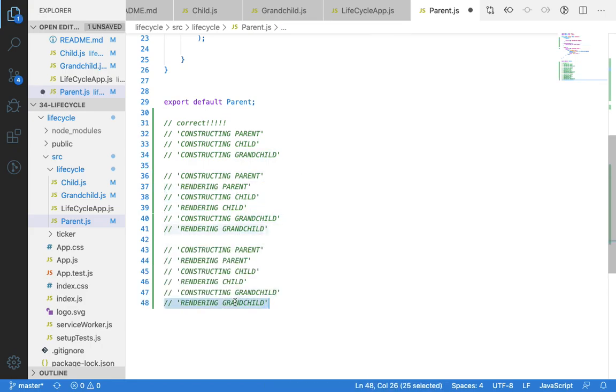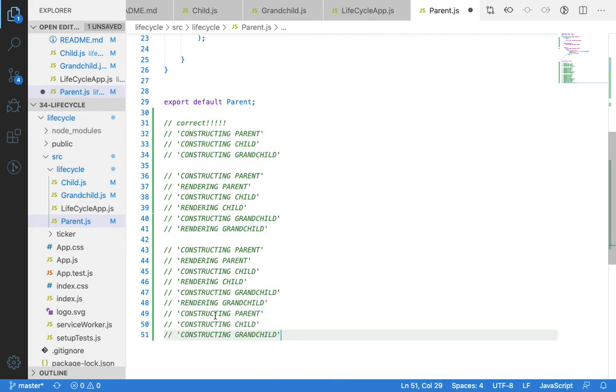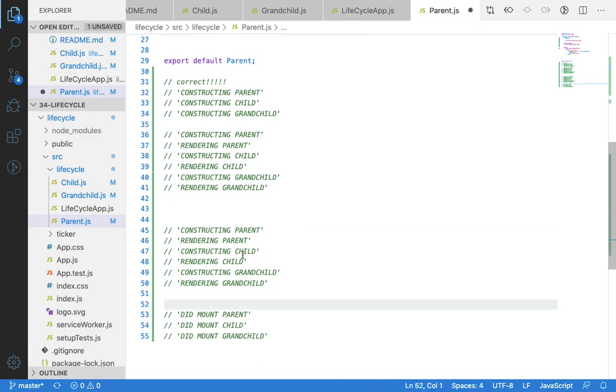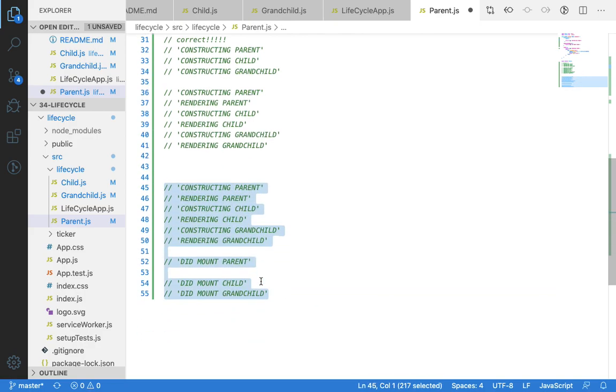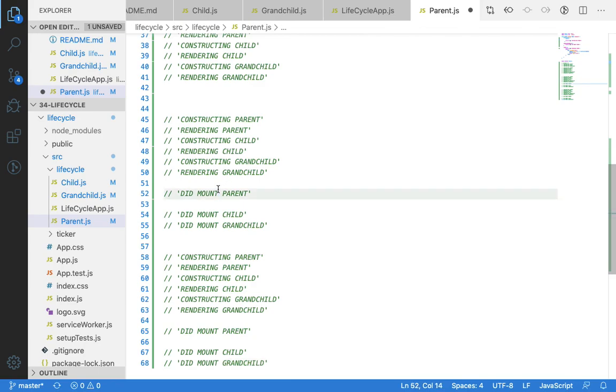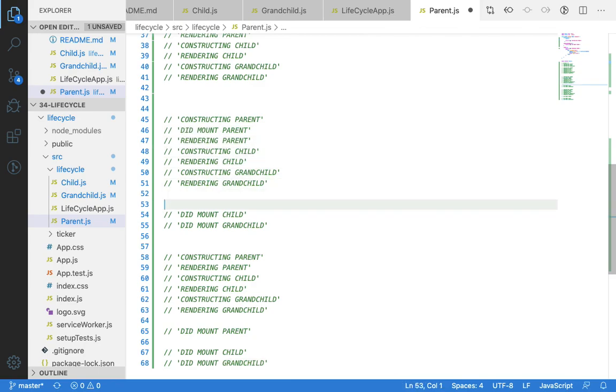All right, and this is gonna be the last one before I take out some of these console logs and make them slightly less annoying. Did mount. All right, trial number 3. So this was the ordering that we had before. Where do these guys go in? In between the constructing and rendering. Actually, before I do that, I'm going to pull this down and make a copy so I can get other guesses as well. I'd like to have more than one for each of these rounds.